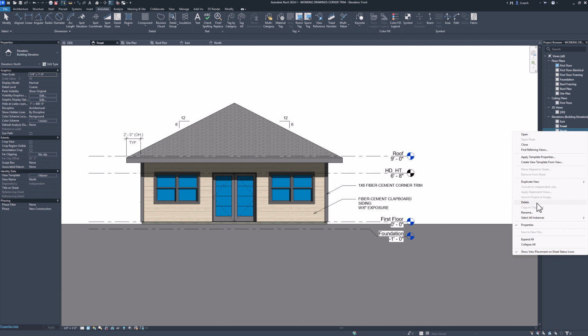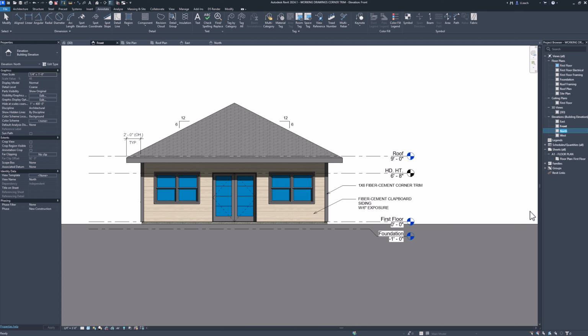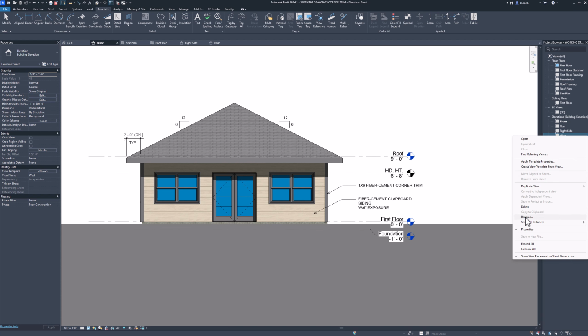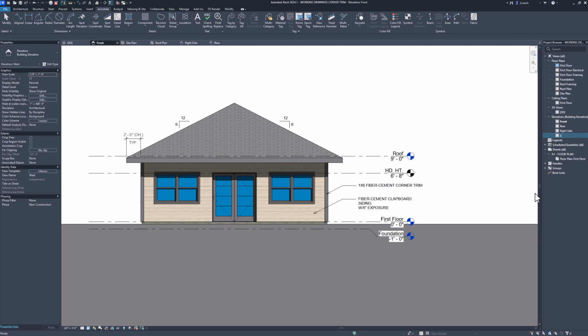North, I'm gonna right click, rename that to the rear. And then the east, right click, rename that, that's gonna be the right side. The west, right click that, and rename that, that's gonna be the left side.